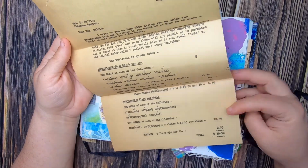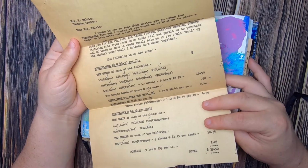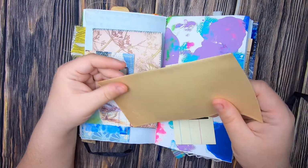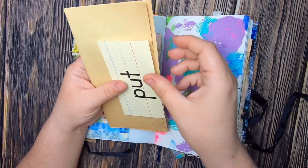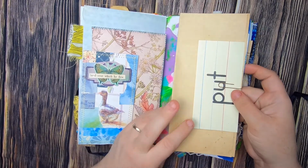It is a letter from the owner of a weaving store, and it's about an order that was being made for yarn samples. And so the paper is old and cottony and lovely, and you could use the back for journaling on, or if you're just a collector of old ephemera, then that is there for you to decide what you want to do with.